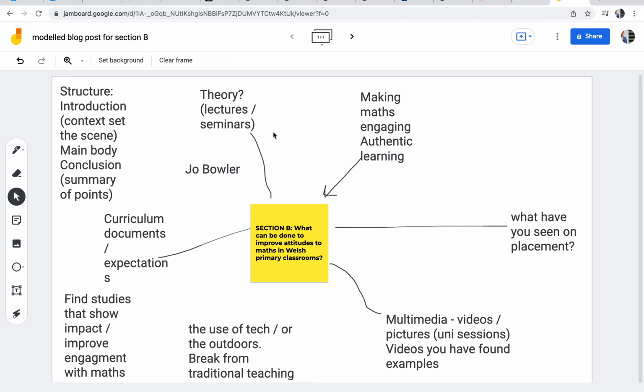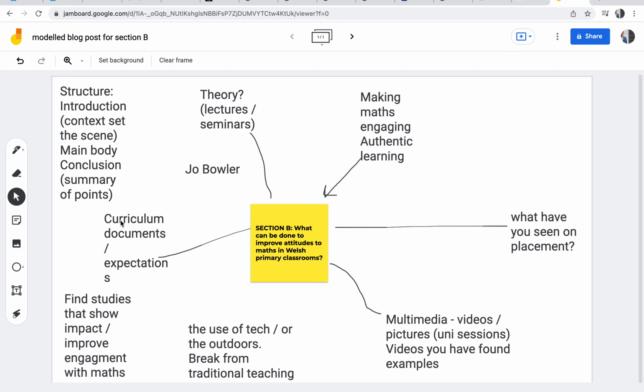You could talk about, as I talk about in the Maths is Boring lecture, trying to make maths more engaging by bringing in authentic learning. So you could bring in things like Usain Bolt and, rather than just learning about Usain Bolt or times, you could try to bring in authentic learning, things that are relatable to real life for children, rather than just practicing through endless worksheets where, as Jo Boaler says, once you've got an answer right for a few questions, you're not going to make much cognitive gain from that.